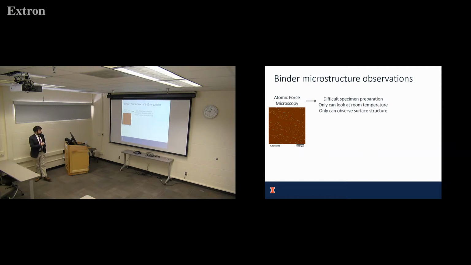However, what we found when we observed the surface structure with a light microscope is that the surface structure is entirely dependent on what the interface at the surface is. So these famous bee structures that you see in asphalt binder that form at the surface as you cool it, these only occur if it's an air binder interface. If you just put glycerin or water at the interface, these structures are completely suppressed, which makes us think it's just an artifact of the surface tension. It's not an inherent material property.